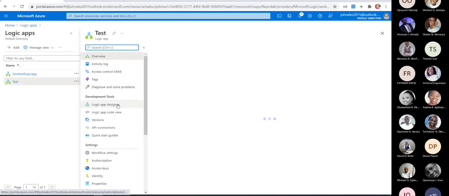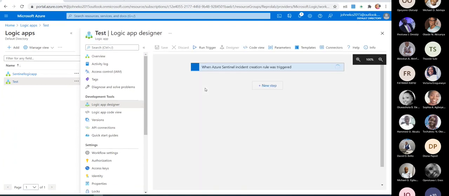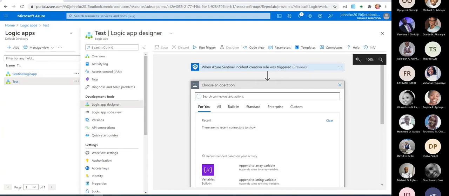From the test I created, I can go to the logic app designer, and it takes me to where I can create the logic app. So when an Azure Sentinel incident creation rule was triggered, what do we do? Because I've created a rule that says if you clear the security log, what do we do?